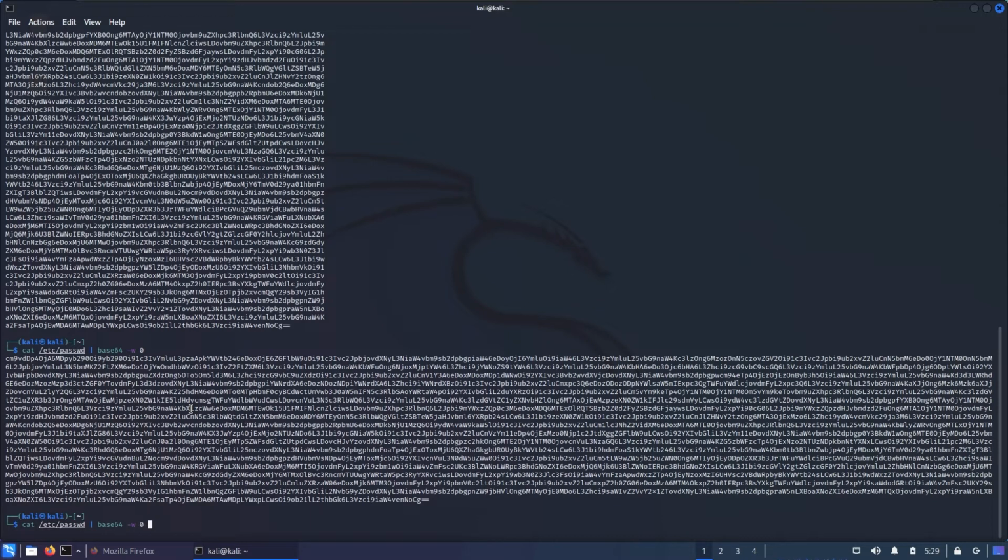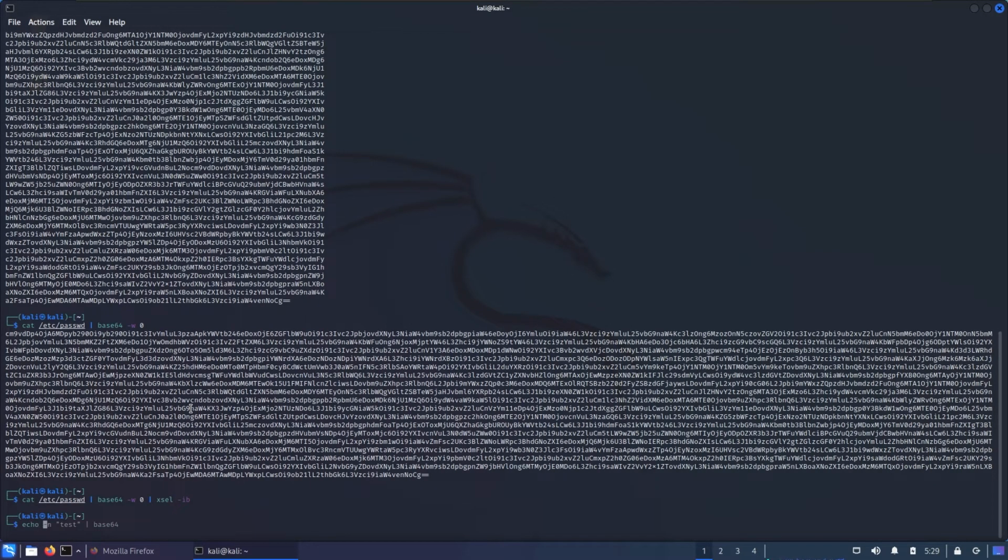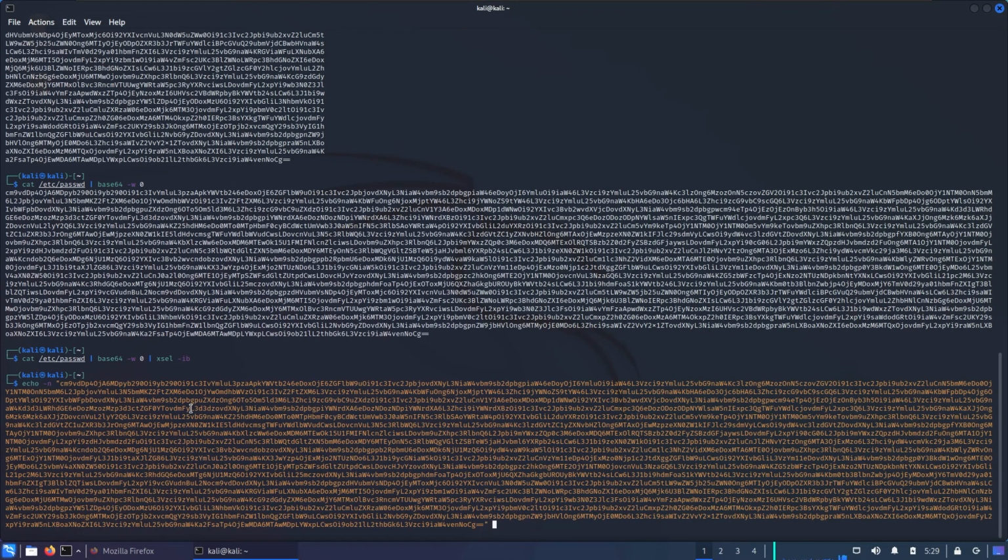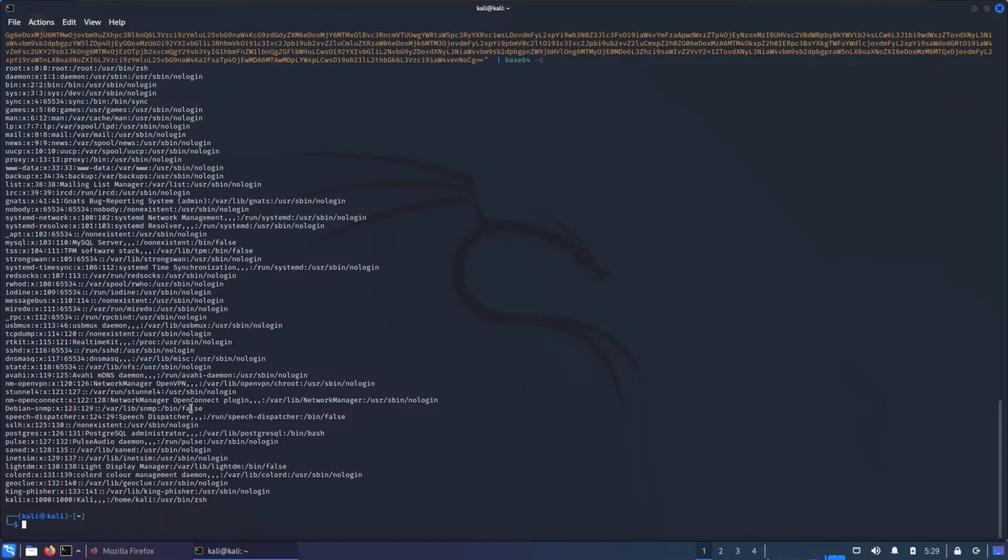Now, for example, if I want to copy all that, and let's say we want to echo -n and decode from base64, we can do quite the same thing: paste the base64, do a pipeline, and type base64 -d. And as you can see, this is our decoded form of /etc/passwd.